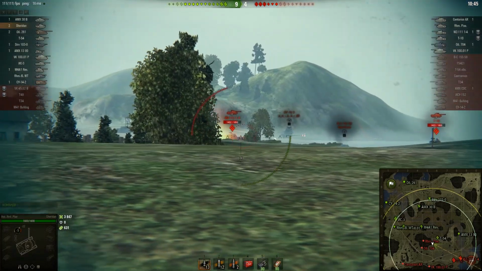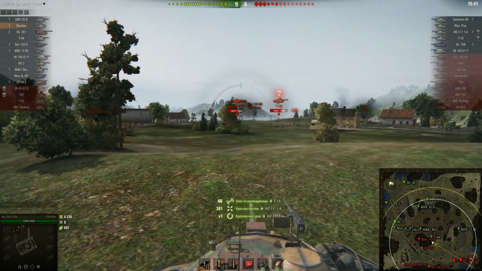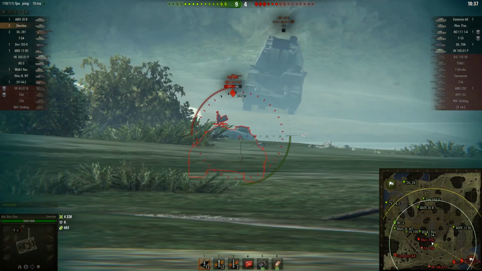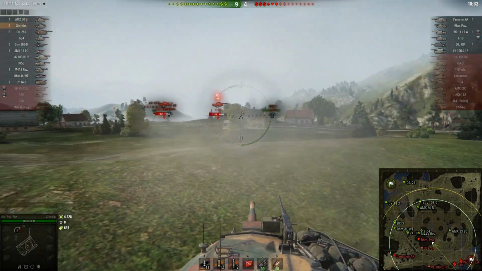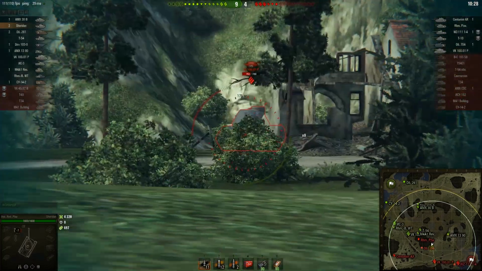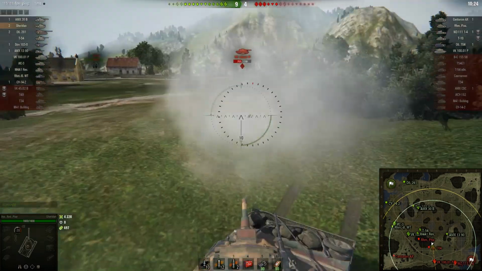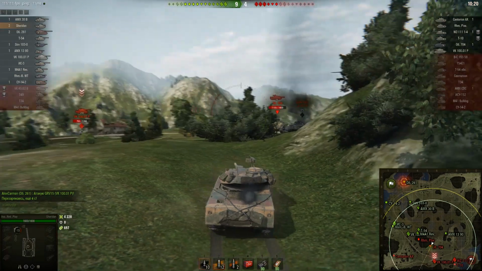No joke here. Yes, you have worse accuracy, like 0.4 base. Yes, you have lower penetration, but you are so quick that it's so easy to get someone's soft side. Plus, there are so many soft targets around, like all these bad shots, all these TDs, all these sides of the Kronwagens and everything. There are enough soft targets, and you can easily get to the sides.